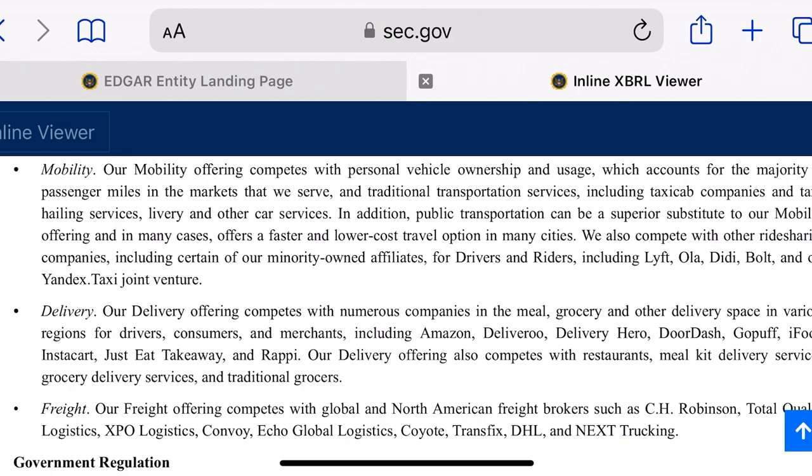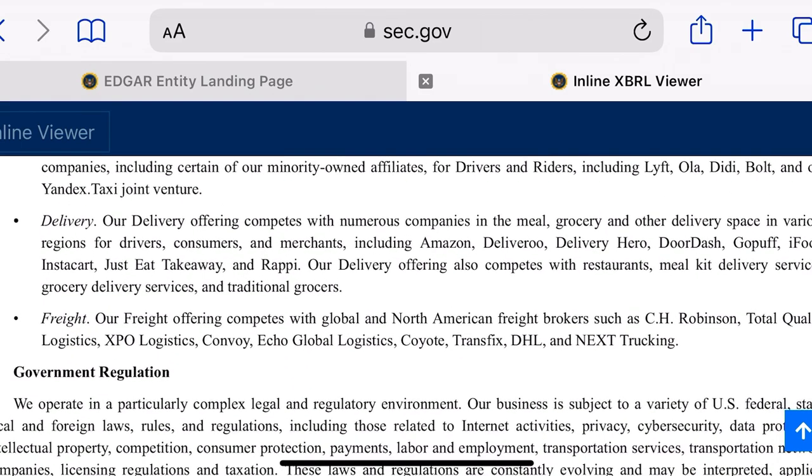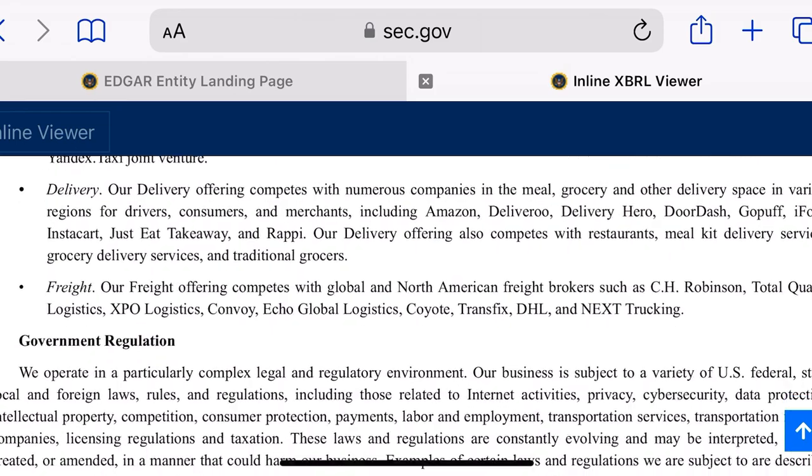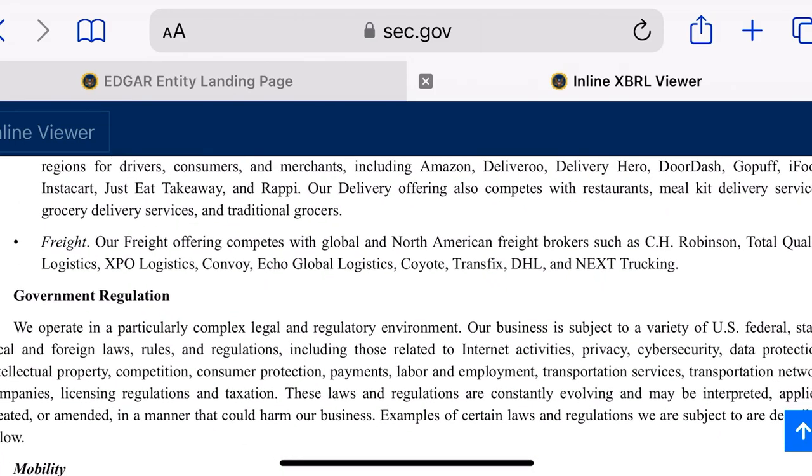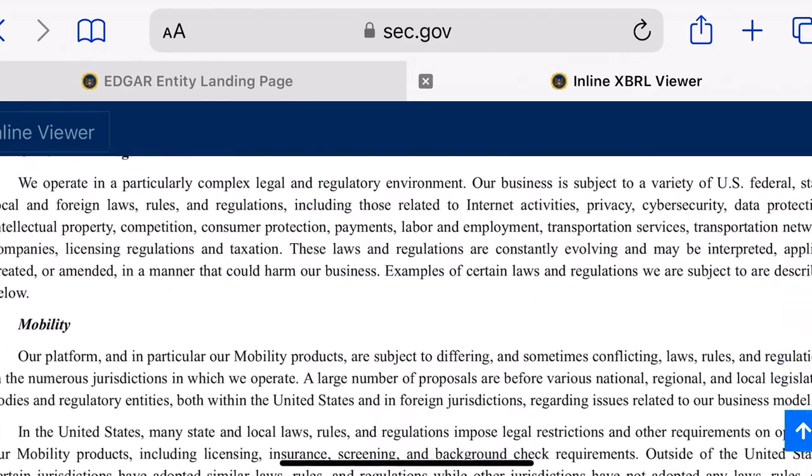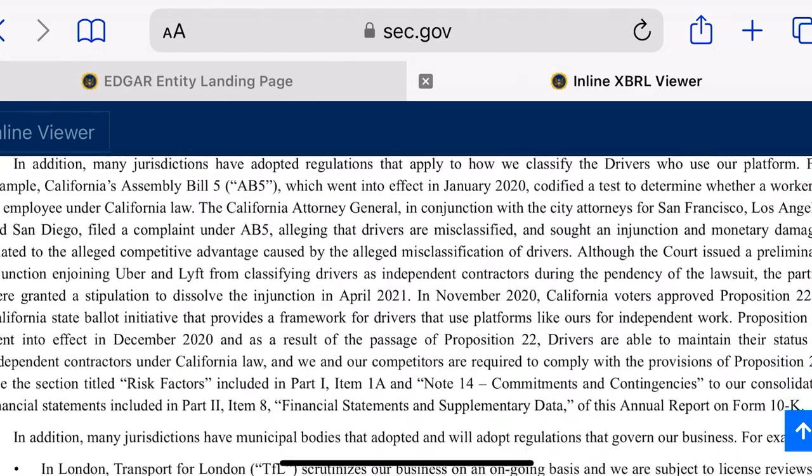And, of course, if you were just thinking off the top of your head, you'd be like, okay, well, you got Lyft, you got DoorDash, you got Instacart. But, again, depending on how well you know the business, this is going to give you some more information to think clearer about it. A lot of people don't think of Uber as a freight company. So the fact that they have competition in that, I see XPO Logistics and DHL trucks all the time out on the road. So the fact that they're competing with them is not something I would have considered. So again, we can go through.